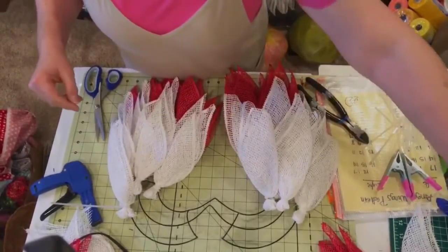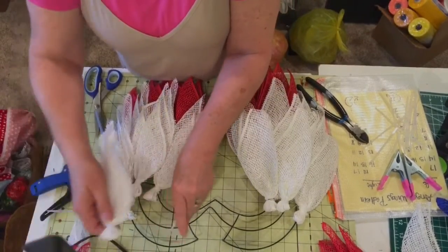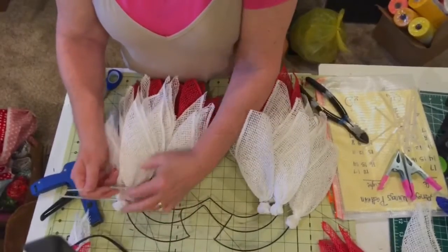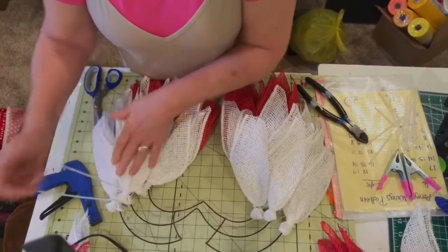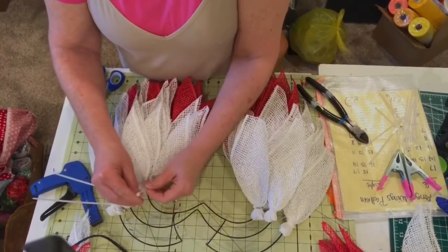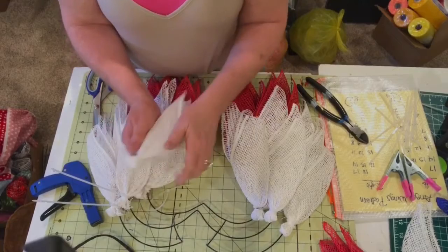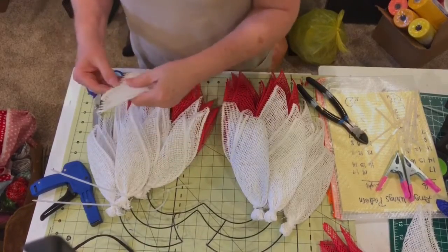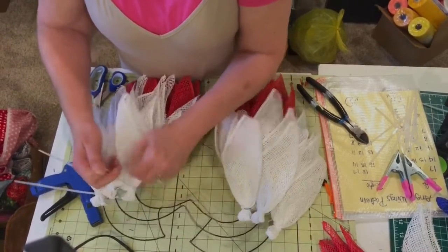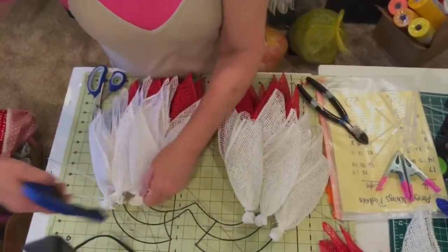Okay. Let's see. Gotta go here. Just need to be pulled down some. And one more white. This one's fraying pretty bad. We'll put it on. We'll worry about it later. Okay. All right. Got all the white on. Okay.